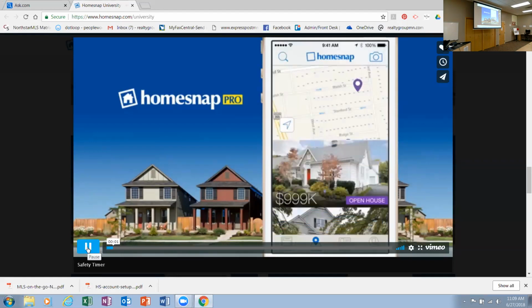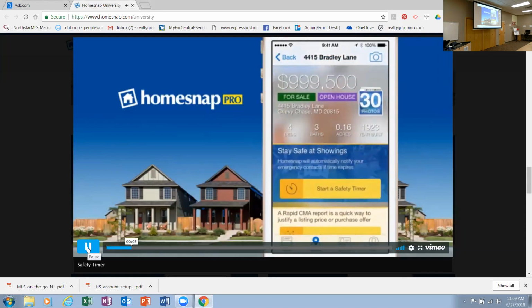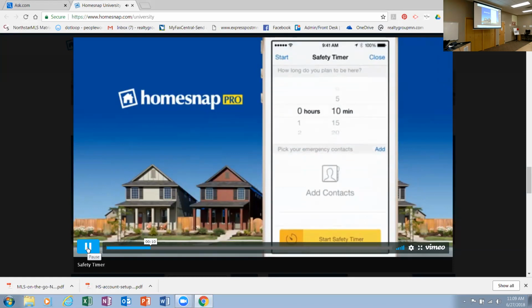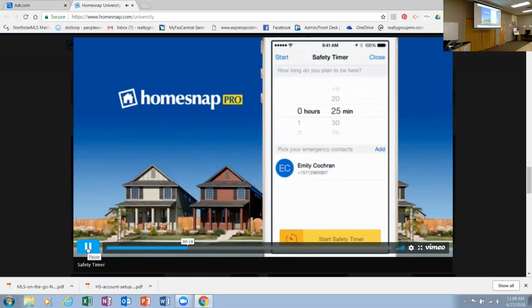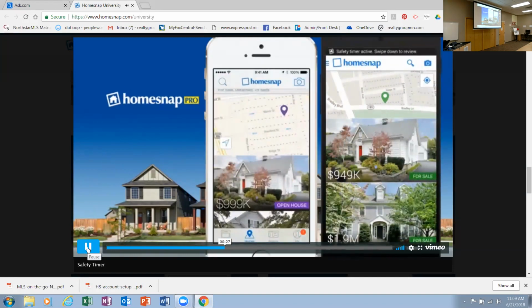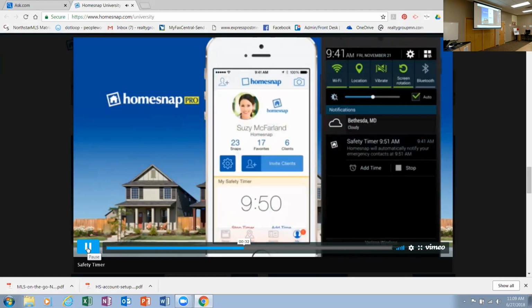And you can stay safe at showings with the agent safety timer. When you arrive at the showing, open the listing in HomeSnap and tap on the safety timer button to get started. Tell HomeSnap how long you expect to be at the showing by setting the duration. Next, select the emergency contacts to notify via text message in the event the timer expires. Finally, start the timer with a tap and show your listing. You can access the timer by viewing the listing, on your profile, or on Android by notifications.